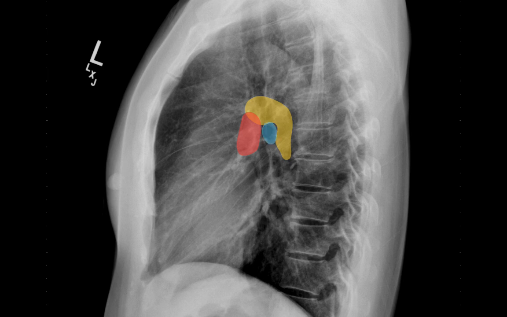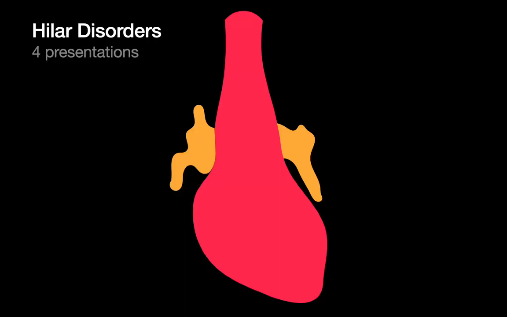The left upper lobe bronchus, in blue on this image, is visible as a dark oval in the middle of the horseshoe. In patients with bulky subcarinal lymphadenopathy, an opacity, which I've drawn in green here, may appear immediately inferior to the left upper lobe bronchus and create a complete fat ring around the left upper lobe bronchus, resulting in what some folks call a bagel sign.